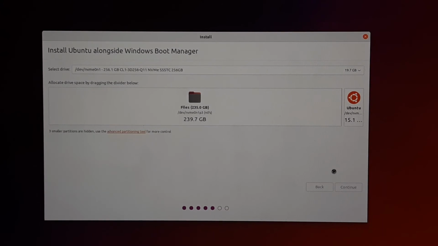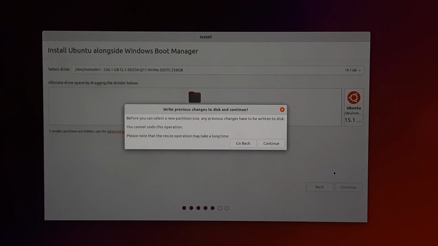Now, if at this point you've gotten stuck somewhere where your computer is talking about the need to turn off, I believe it's Windows BitLocker, then comment down below if that's something you're experiencing so I can make a video on that. But essentially, you will need to decrypt your hard drive, which is not as scary as it sounds, in Windows before doing this process. I've already done that, and so it's not asking me about it.